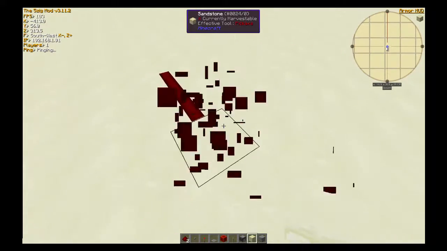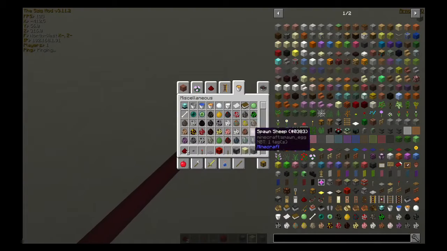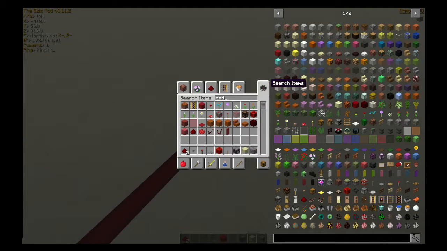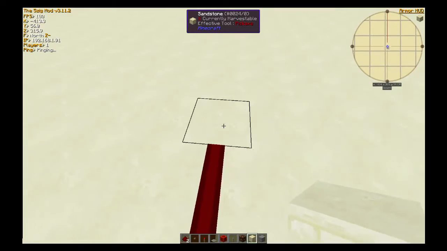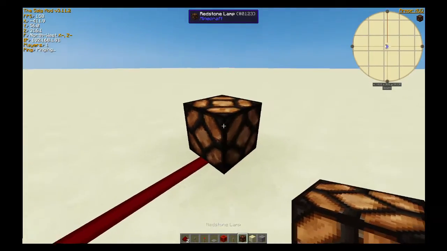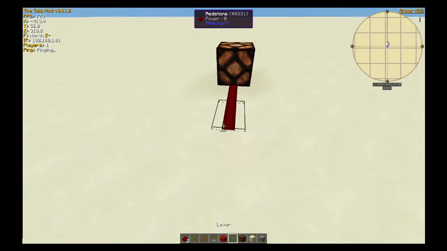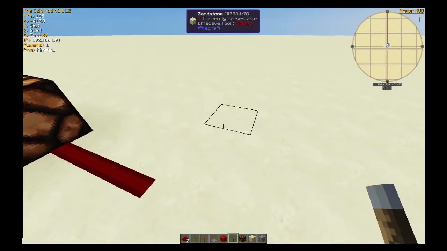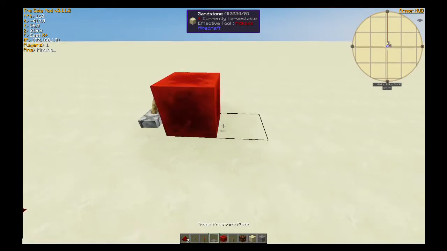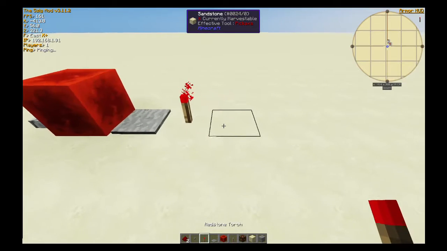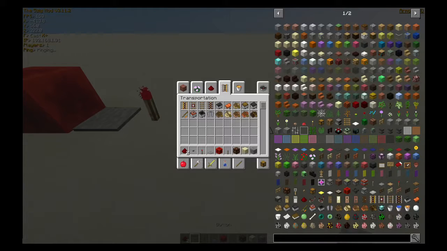Say we want to power a redstone lamp right here. Well, how do we actually do that? Because that lamp is not on. To put in redstone power, you can use a variety of things like a lever, redstone block, a pressure plate, redstone torch, a button. There's tons of things.